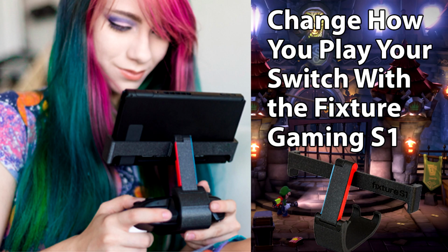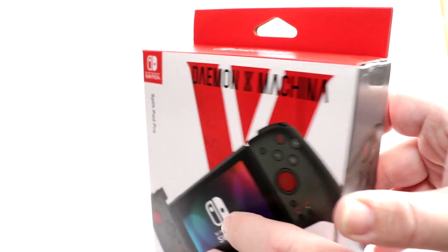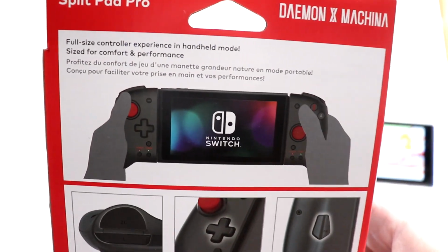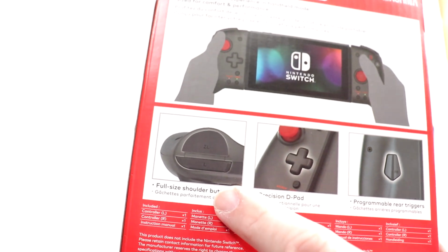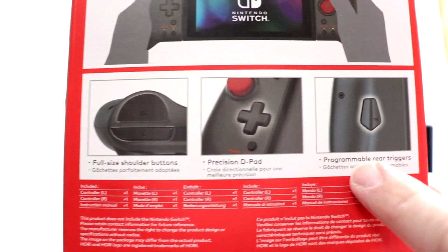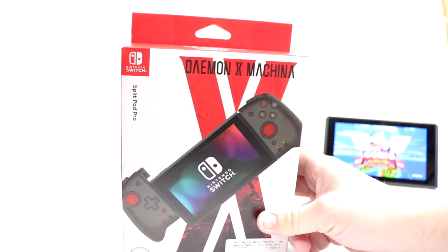Taking a look at the box itself. There you can see Daemon X Machina on the top, the Switch on the main part of the body itself. Nothing really of note on the side. On the back, full-size controller experience in handheld mode, sized for comfort and performance. Full-size shoulder buttons, precision D-pad, programmable rear triggers. That's actually very cool too. And then on the side, again, just a picture of the Switch itself. Let's unbox this.